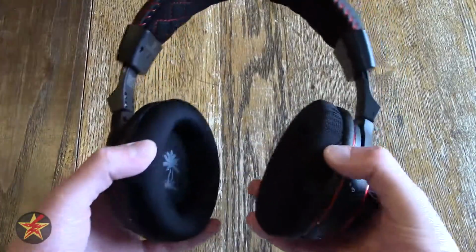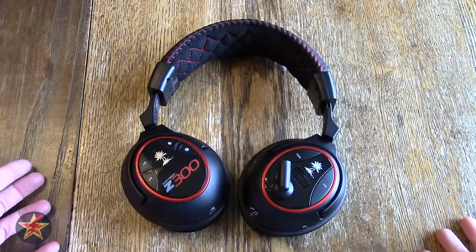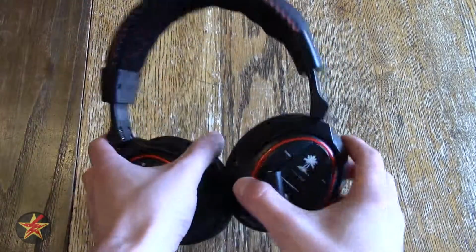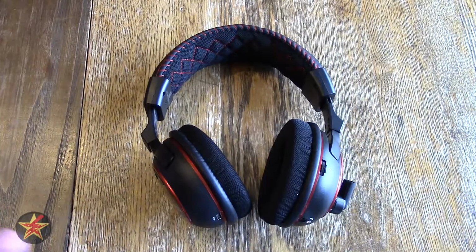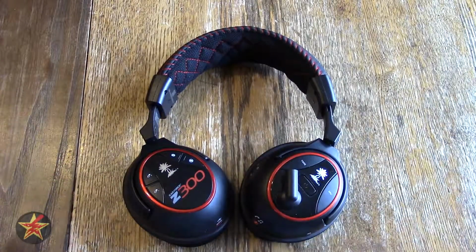You will also notice that the earphones twist so that you can lie the headset flat. Or if you have this around your neck, you can lie the headset against your collarbone chest area without having them in this position and being uncomfortable. I don't have a lot of experience with many different headsets, but the headsets that I've used all sat like this and were kind of uncomfortable. So I found the fact that these could fold flat for storage and for when they're around my neck if I'm not using them, I thought that was kind of a nice little add-on feature.